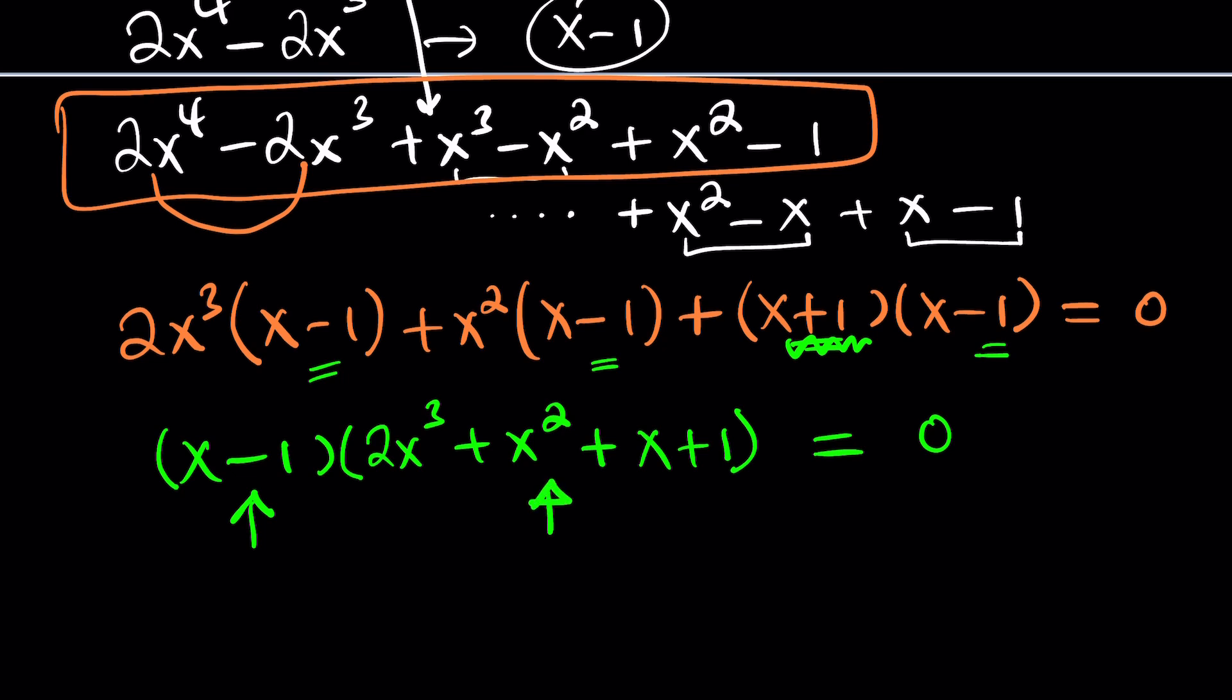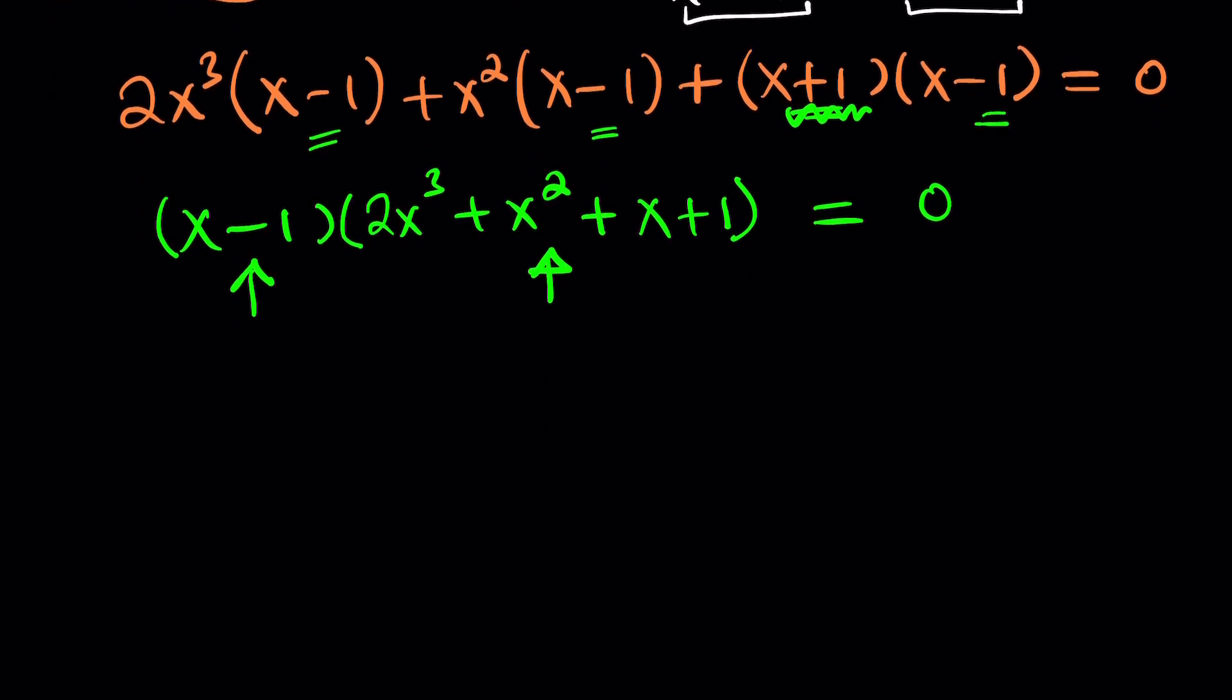But this should give us the other three solutions. Now, we don't know if the other solutions are all real. They may be complex, two non-real may be all real. In the case of two non-real, they need to be complex conjugates, because notice that all the coefficients are real. That's another thing that you need to think about. But whatever happens, you should be able to solve this.